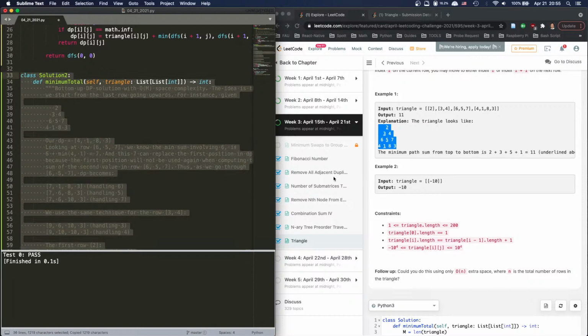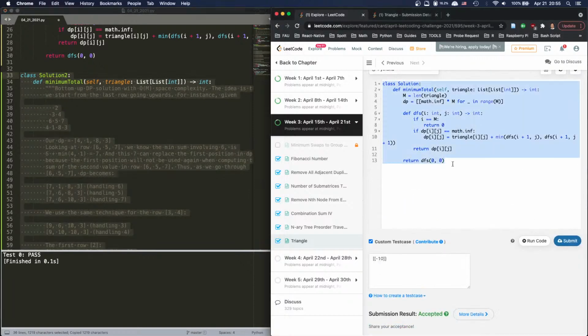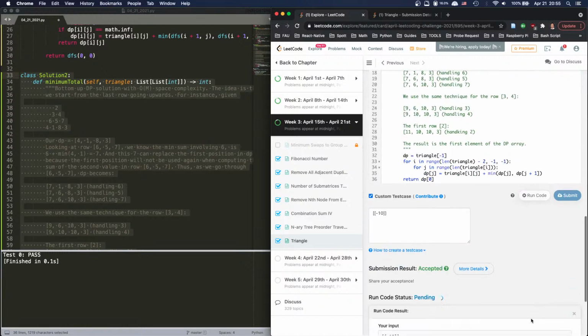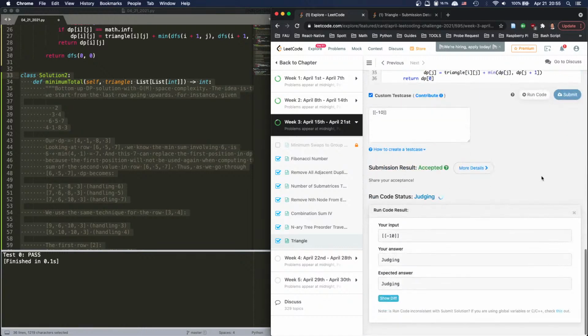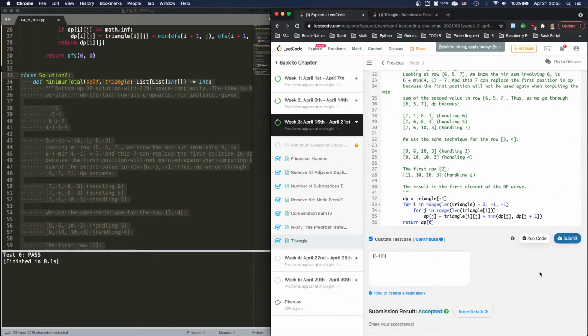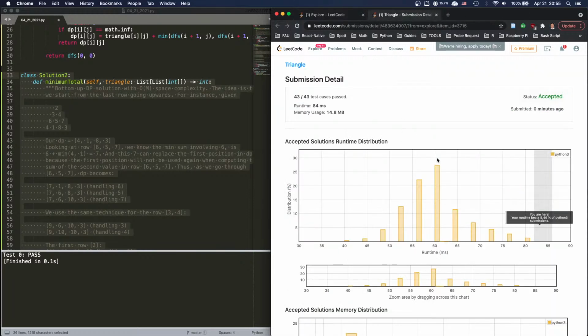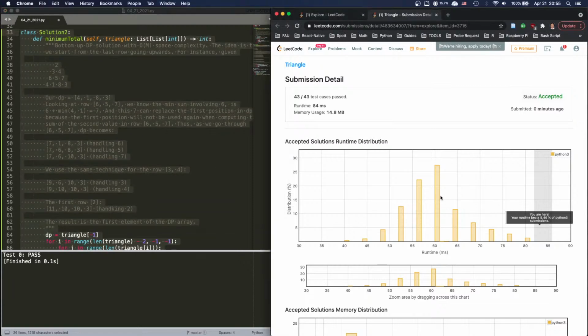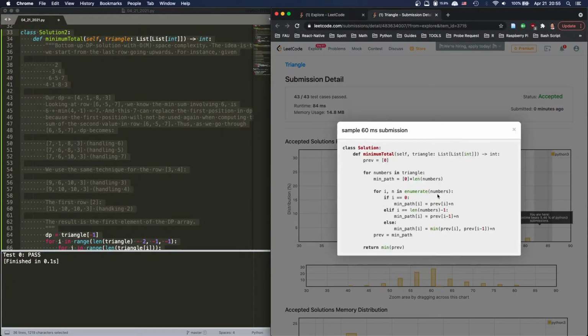Good question. I remember it took me a long time back then to solve, so I think I have improved. Always check before we go. Yep, submit. Yes, there we go. That is correct. We got 84. I think this should be the same, right? Why is it different? Yeah, it's the same thing.